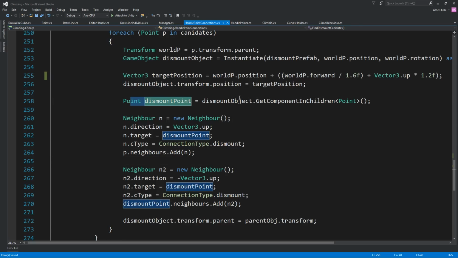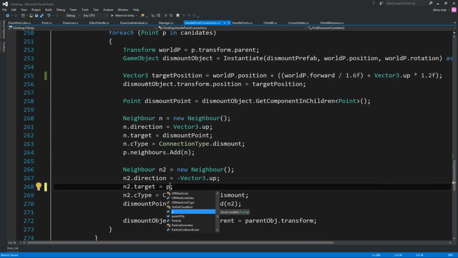We assign the dismount point we have over here. We create a neighbor for direction up. The target will be the dismount point, the connection type will be dismount. We add it into our neighbors.